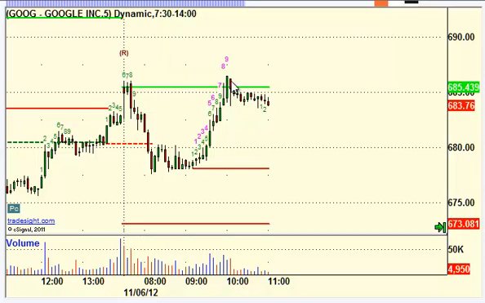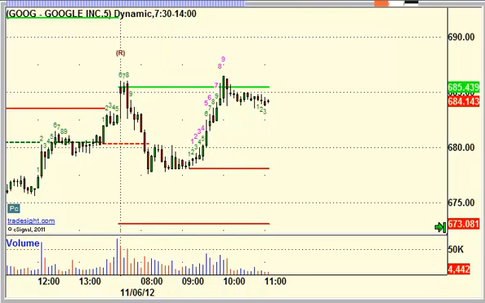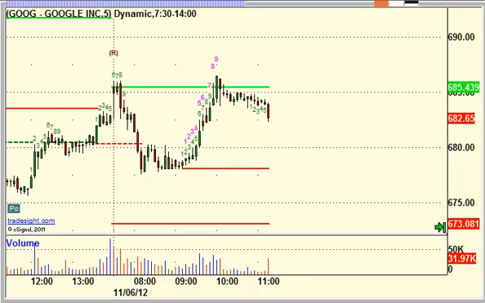I'm going to show you the Google 5-minute chart, midday on the 6th. What we're looking for here is a 9-bar setup to the downside. That's the green numeric count. You can see 1 and 2 here so far. We're going to watch for this setup early in the middle of the session. This is what's interesting about this.